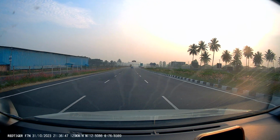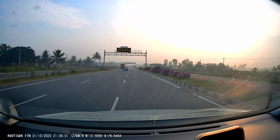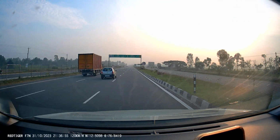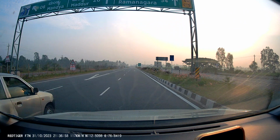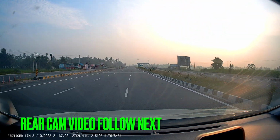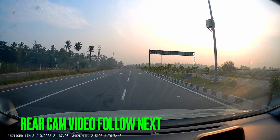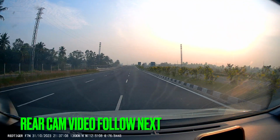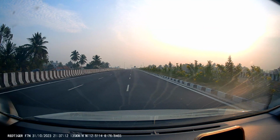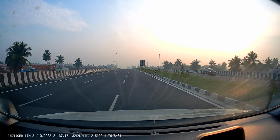This is the front cam footage. When your rear and front cam both are on, you get 2K in the front camera and 1080p in the rear camera. What I feel is, at 130 or 120 speed, which I am going, the clarity of the video is quite good. Yeah, ignoring the watermark on the dash windshield, the quality is quite good.